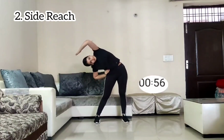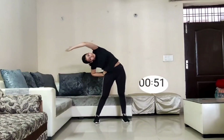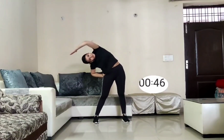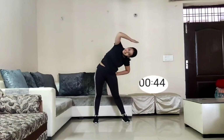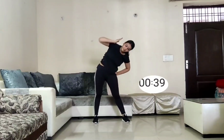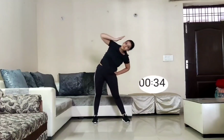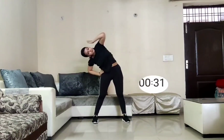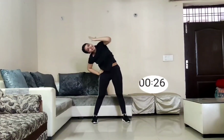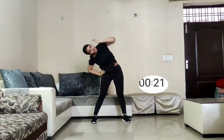Okay, so our next move is side reach. We have to bend our obliques to one side and reach over. Make sure that you are not hurting your neck. You need to bend with your side abs, with your obliques. With this move, you will get to stretch your body, because the upcoming moves are not easy, so you need to stretch yourself.